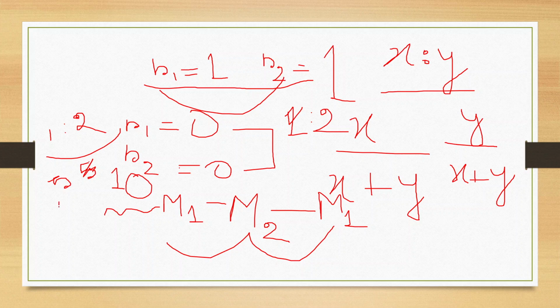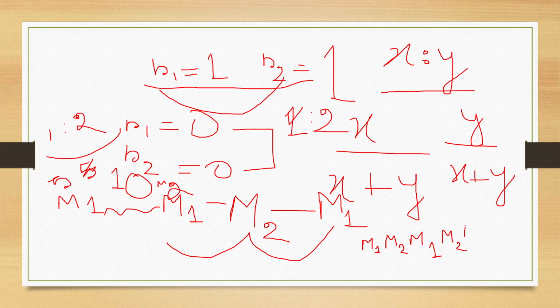This is for M1 and the 10 is for M2. Okay, up to this you should understand. Now there are 5 M1 monomers, so how should the reaction proceed? There should be one M1, the next one should be M2, fine. The next one again should be M1 and M2. This way the reaction will proceed. But how long can this go? Up to when the 5 M1 are consumed.